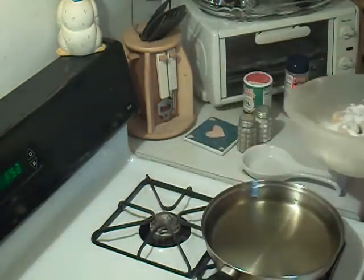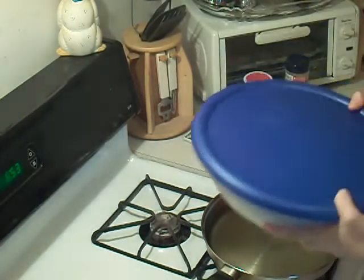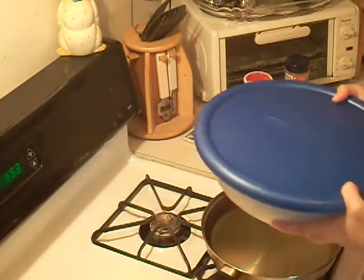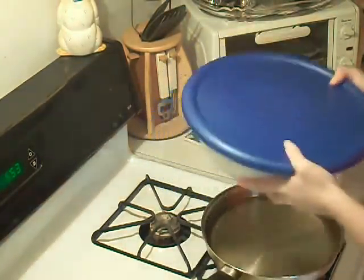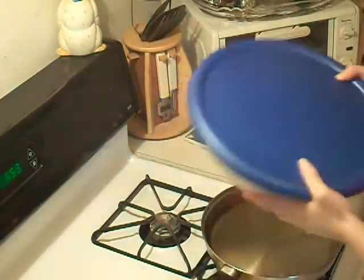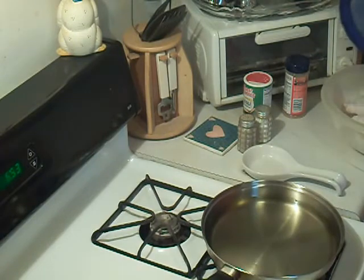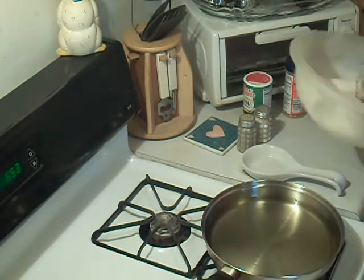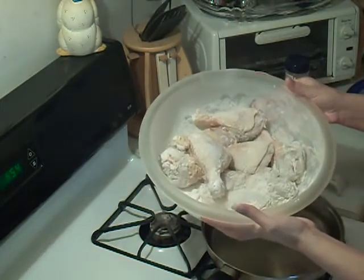Okay? And then I have a lid over here. And you might want to do it over the sink, but just for the sake of showing you, I'm going to do it right here. And you give it a shake until your chicken is coated with flour. That way you don't have to touch each piece.